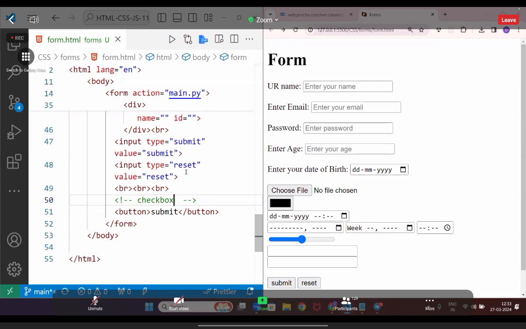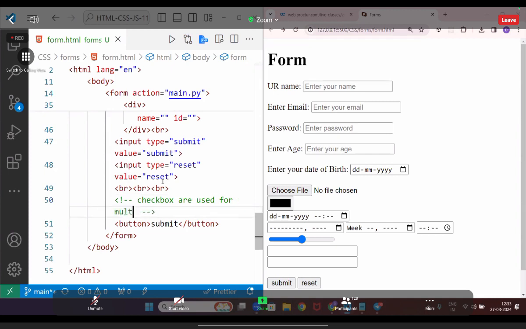Select multiple items. Gender, I won't use check boxes. Why? Because for gender, radio buttons can be used. For gender, we will give male and female. What if they clicked both male and female check boxes? Language, that's actually good. Okay, so check boxes are used for multiple selections. Radio buttons are actually the opposite, which can be used for single selections.